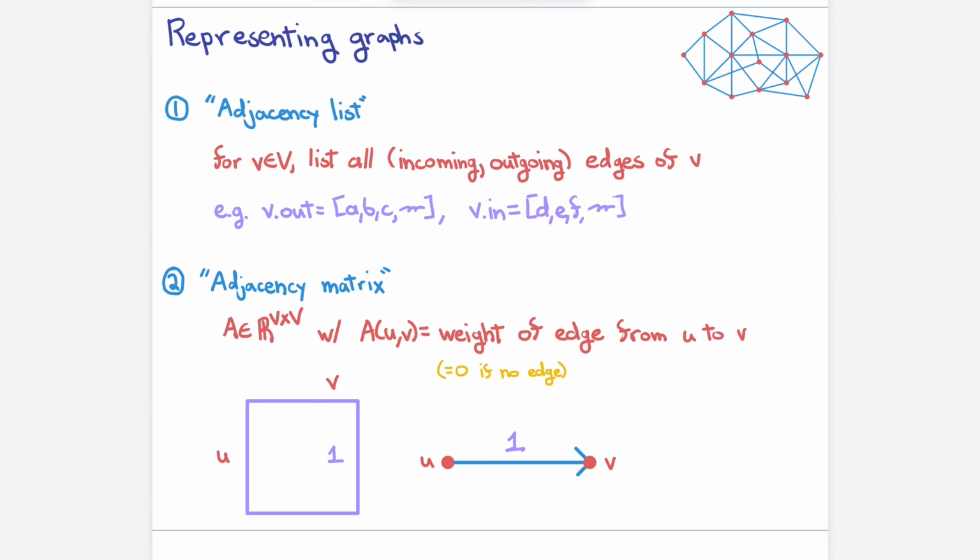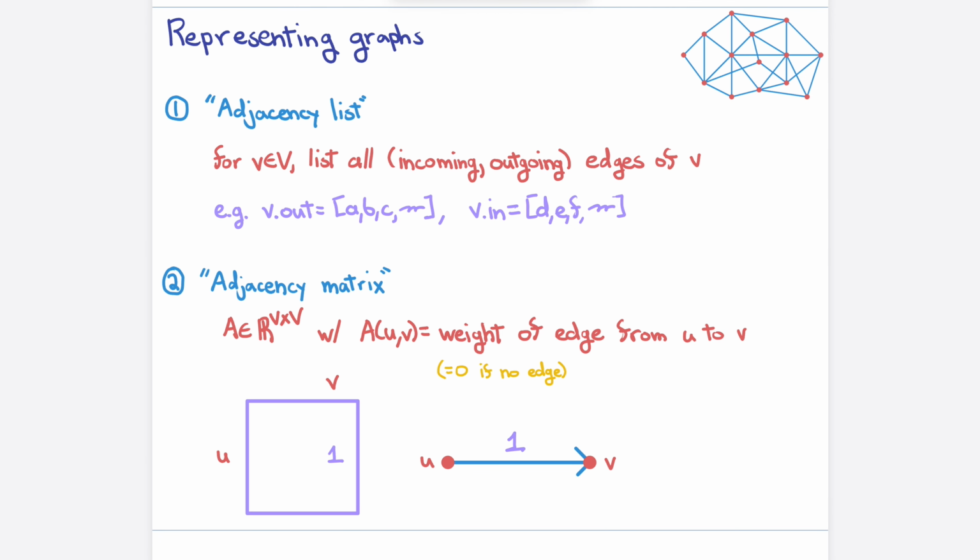Adjacency matrix, something like this. So here I imagine a big table, one row for every vertex, one column for every vertex. And if I look at row U, column V, I'll put a 1 there if there's an edge from U to V. Otherwise, I'll put a 0 there. Sometimes we'll have edge lengths. Today, we won't have edge lengths. Then you might put the value of the edge there. Okay, that's simple enough.